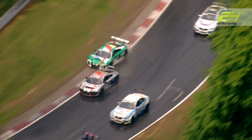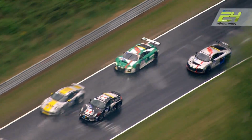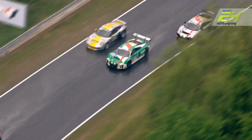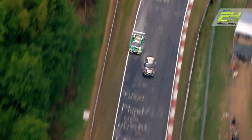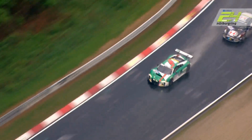Somebody pinch me and wake me up. He's on the grass. That's not the 9. That's car 17. That's a 17 car. It's the 29 car on the grass. Yes, the 29 car, now in second, is on the grass, picking his way through. He's gone rallycrossing to go by people who are struggling on slicks. Just has to keep it, roughly speaking. Do you know what? There's probably more grip on the grass at the moment than there is on the track.